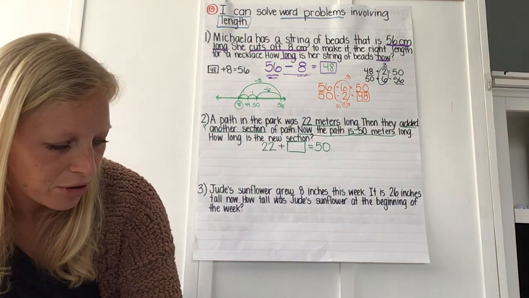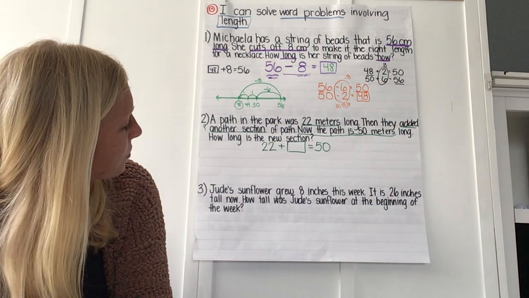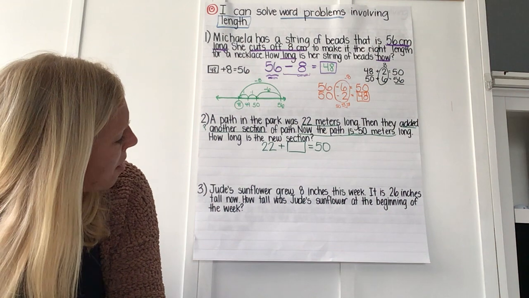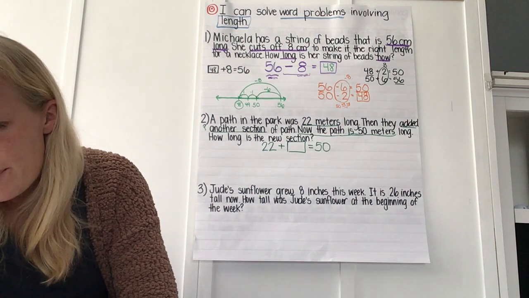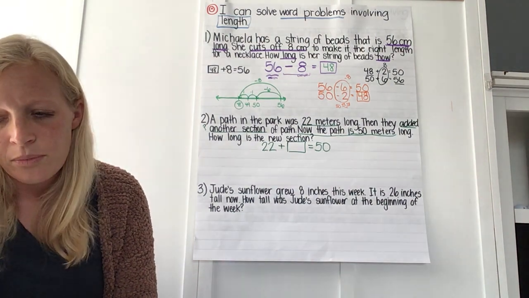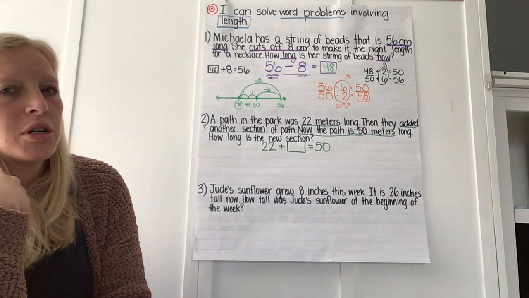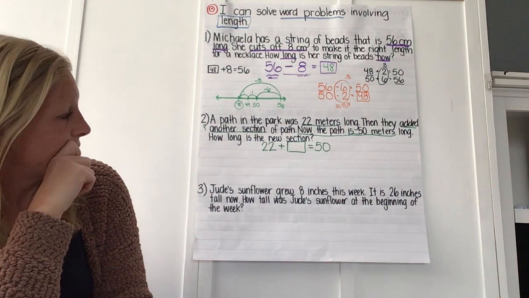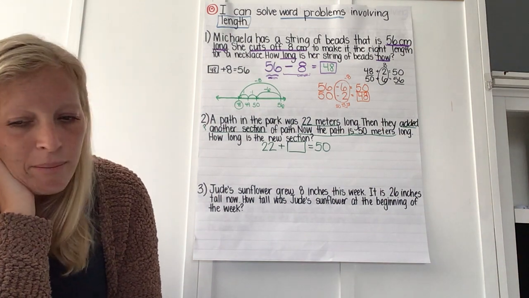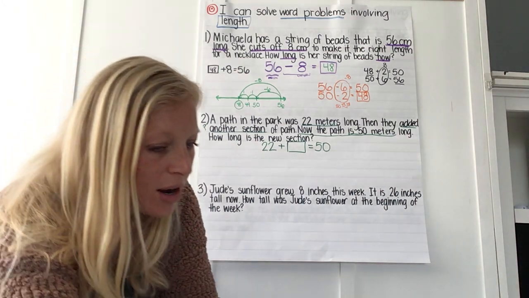Where are you starting on your number line? Why 22? Okay, because your equation says that. All right, then what are you doing? Jumping to get to what? And why 50? Okay, that's how long it is. So then where is your unknown in your work? Make sure you circle that on your piece of work and put it in the unknown in your box.